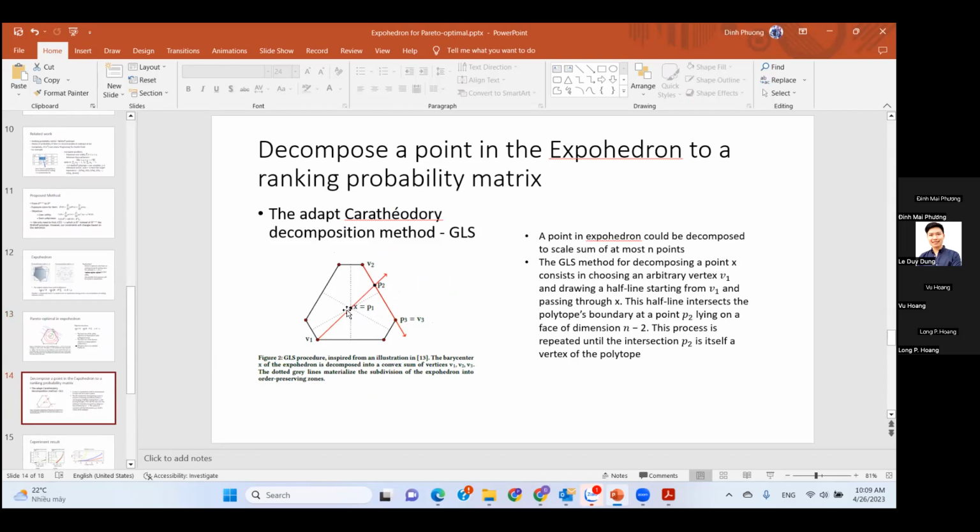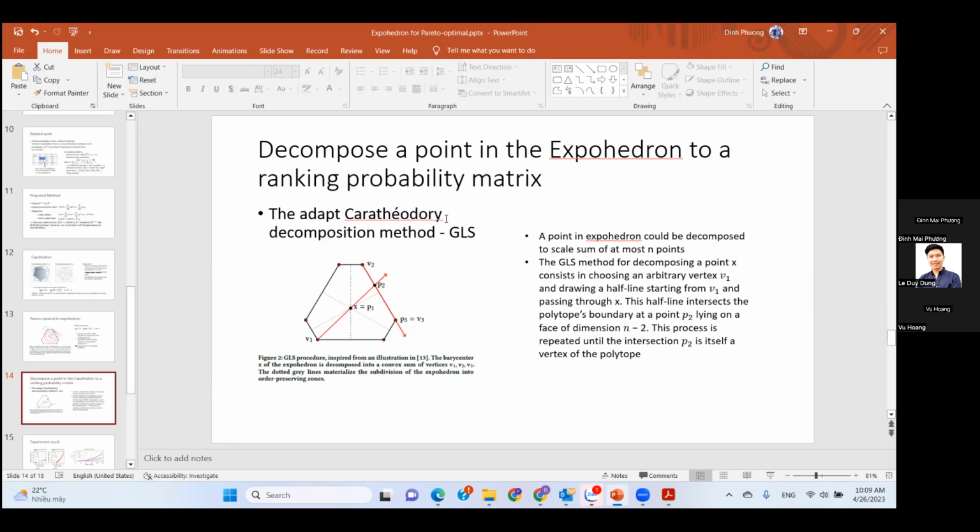That's where the character decomposition method, with a little bit of chain for the Expohedron, comes in. You can see the theory of Pareto-optimal in some Google space is not very hard to find. So I will just explain the main idea in the geometric way here.